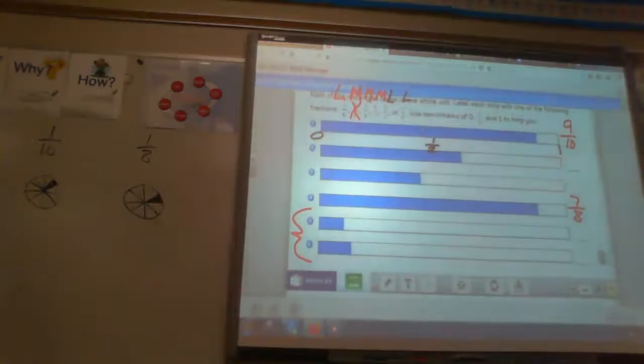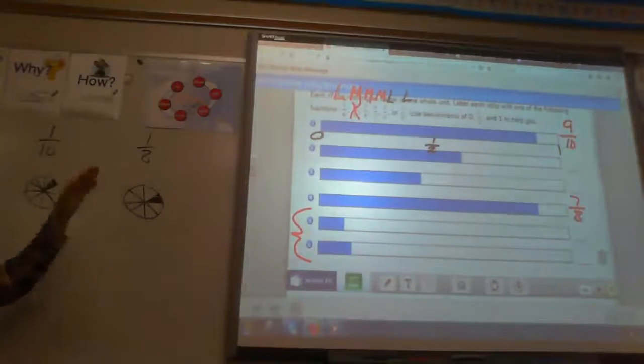So here's the scenario this time. You walk into that same pizzeria that sells pizza by the slice, and you are hungry. You want to get the biggest slice you can, but you are only going to buy one slice. Would you buy the 1/10 or the 1/8? You want to get the most pizza you can. You're not writing anything down, you're just thinking about it. Which one would you buy if you were hungriest? You want the biggest piece, 1/10 or 1/8? Class. 1/8. Yes, you buy the 1/8 because it's bigger.